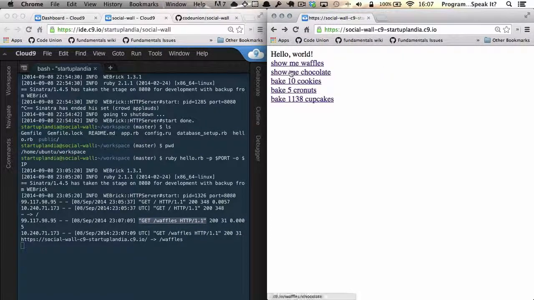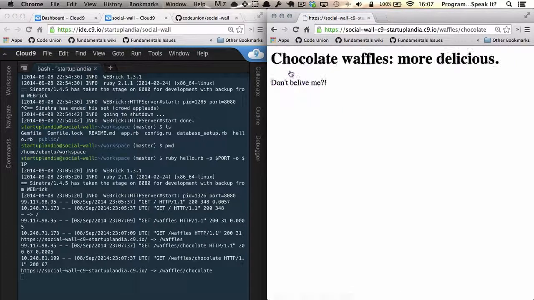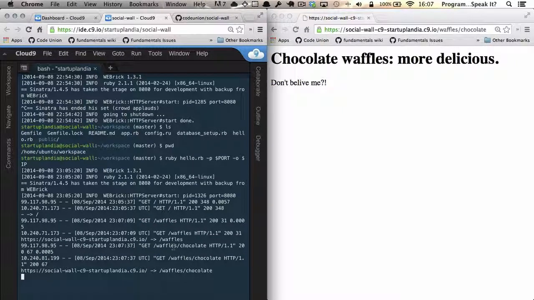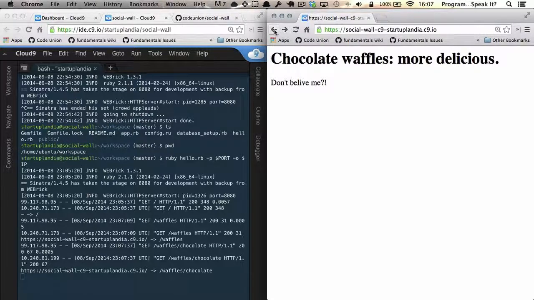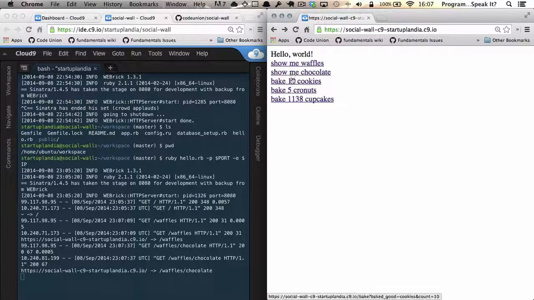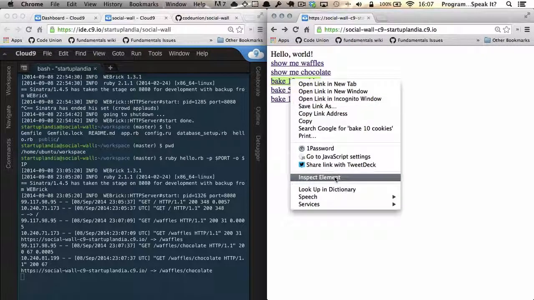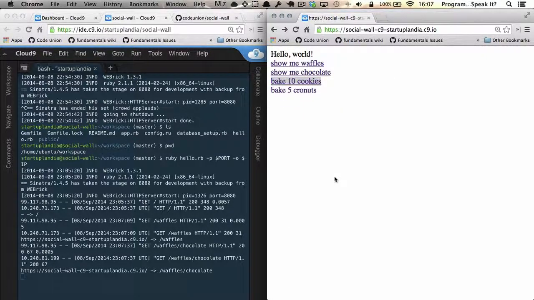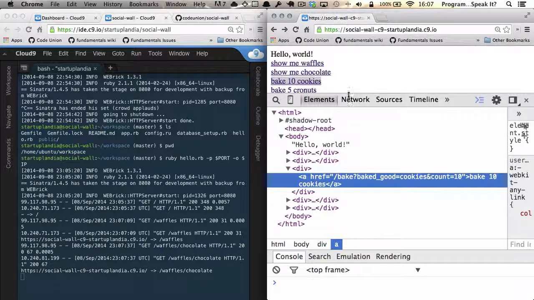I'm just going to click on the rest of these links to show what happens. If I click on show me chocolate, we get a GET request to /waffles/chocolate. Let's click on bake 10 cookies, but let's inspect this element and look at the underlying hyperlink.